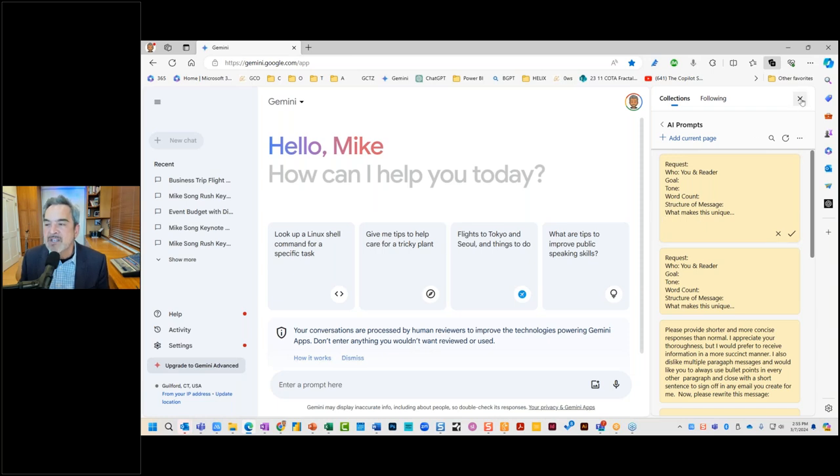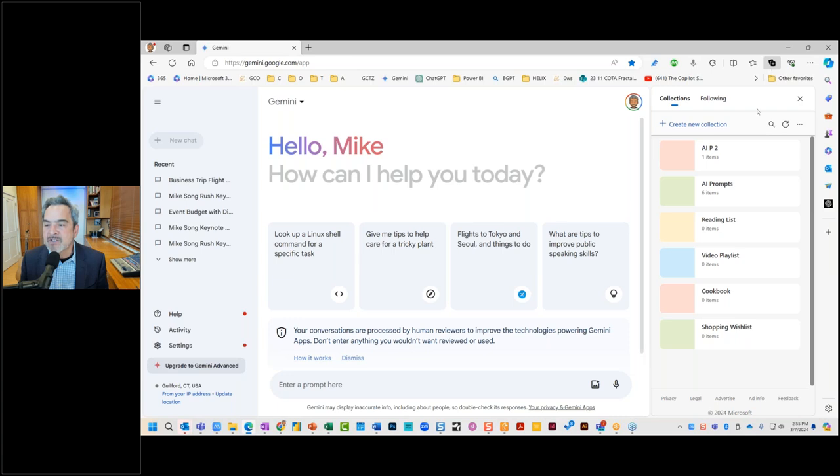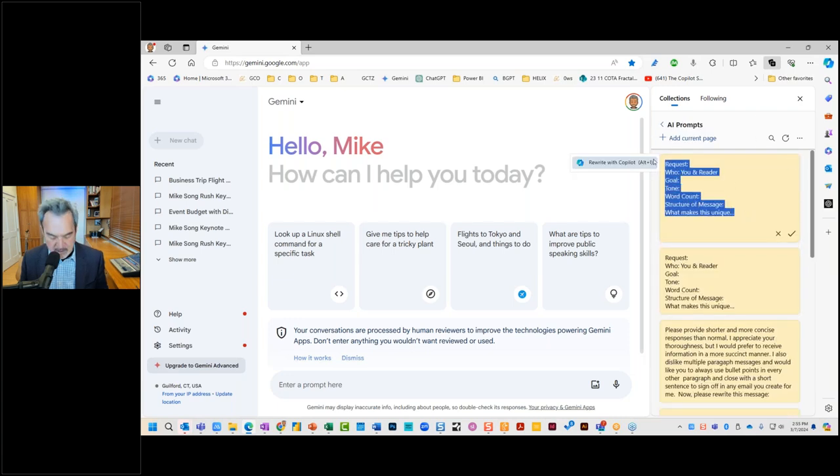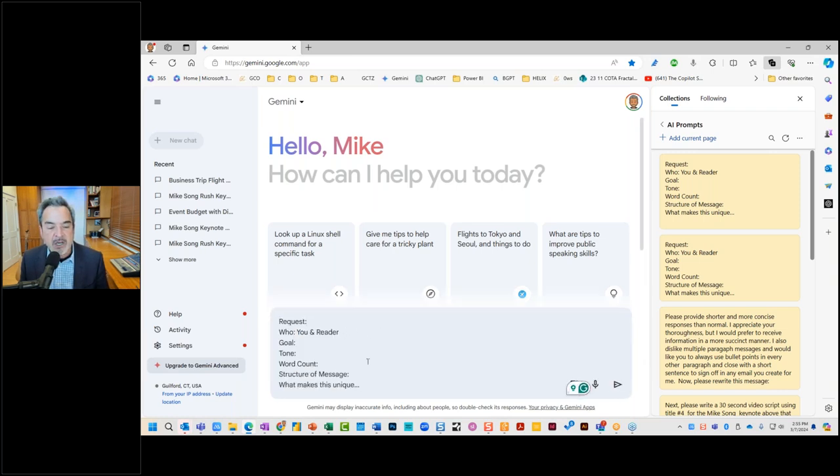And the way that I would use it is, let's close it on up and let's pretend that I'm going to use it right now. I say, oh, I've got to send something here. I want to send a really smart request here with lots of context. Oh, let me go get my generic prompt. I would just click once, twice, highlight, Control C, Control V, right? And then I can fill it in here.